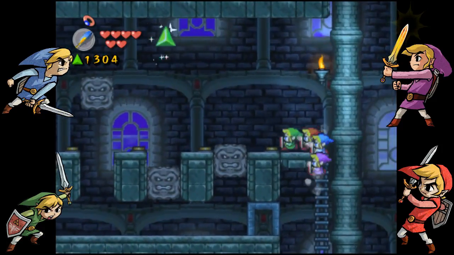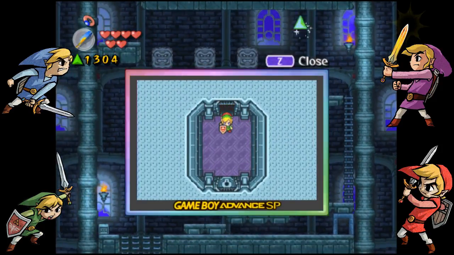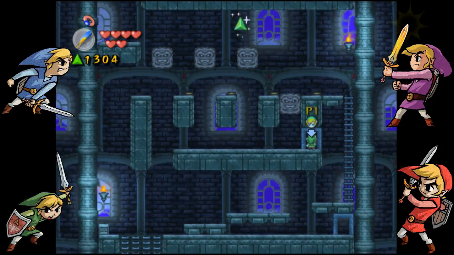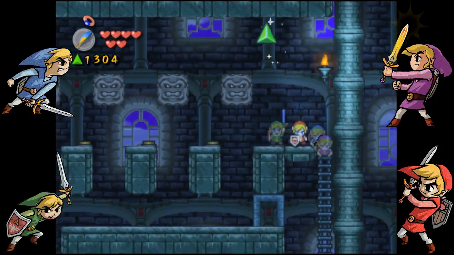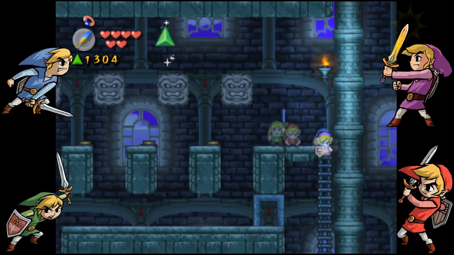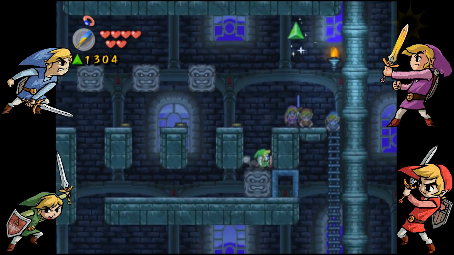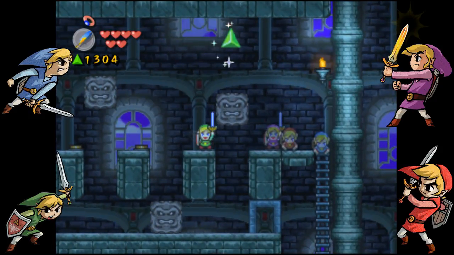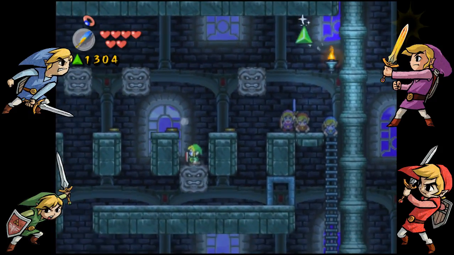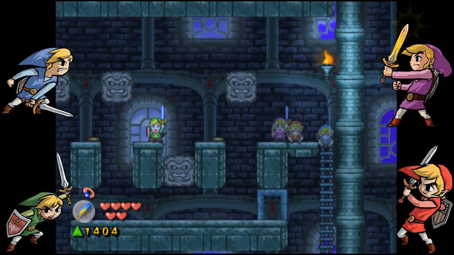Alright. I'm gonna go through this door first. Before... oh, can't do anything here, because we don't have a key. Okay. Actually. Oh, gosh. Actually, hold on. Let me get this. The force gem there.